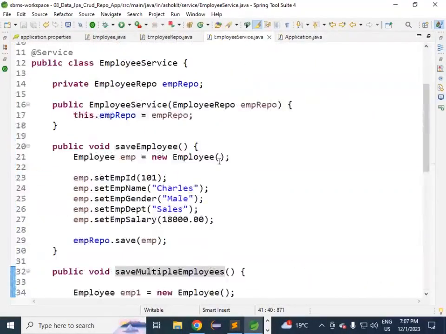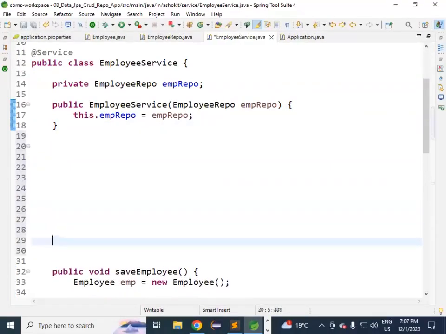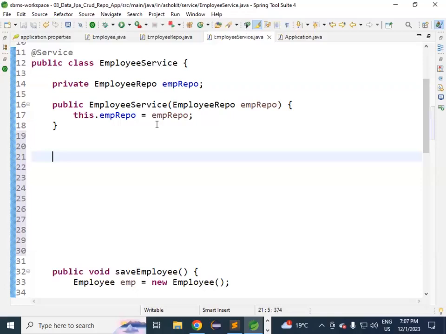Next one. I want to retrieve one record based on the ID. What is the method available? The findById method is available.